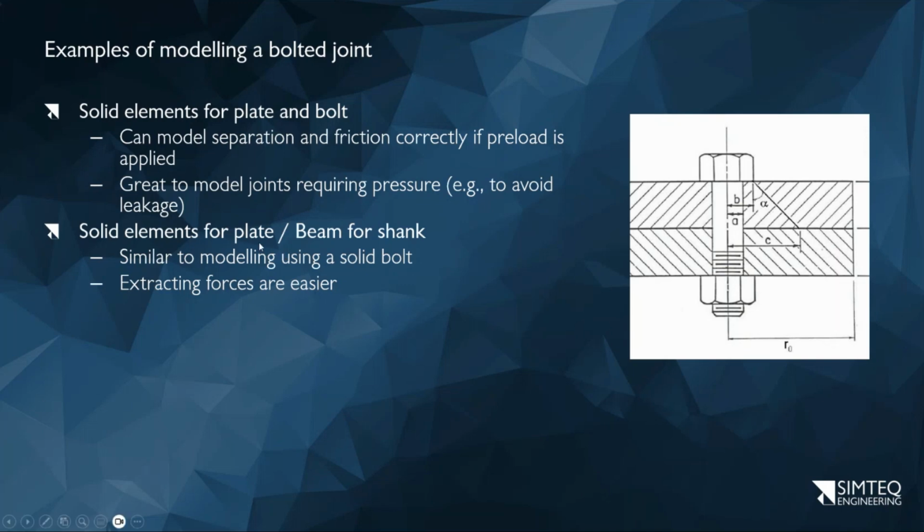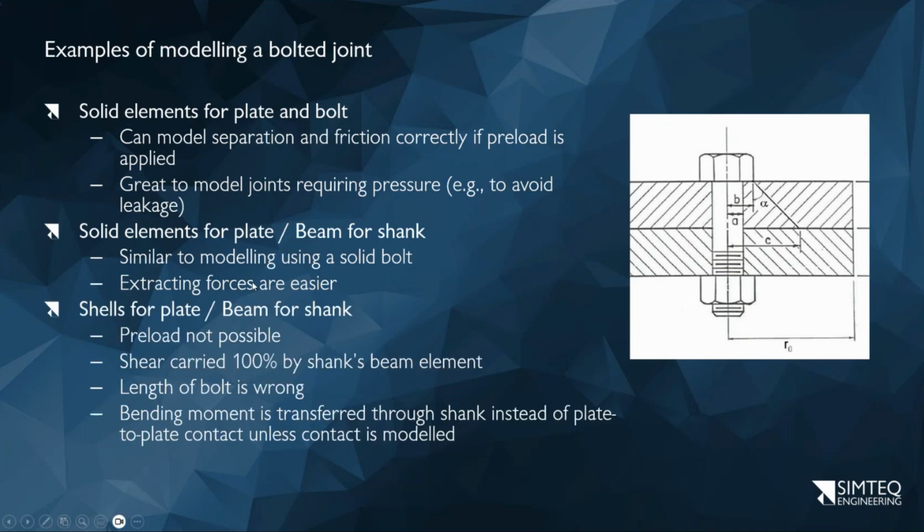Okay, so the next level down would be if I replace the solids, or the plates rather, with shell elements. So I have a mid-surface and a mid-surface. At that stage, it's firstly impossible to model a preload correctly. A preload can only be done correctly if I've got the stress through the thickness, that compressive stress, and for that I need a compressive strain. Otherwise, the stress will be calculated wrong.